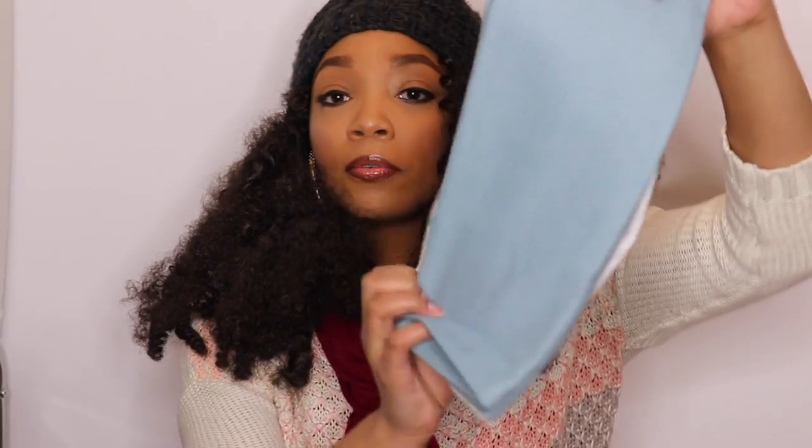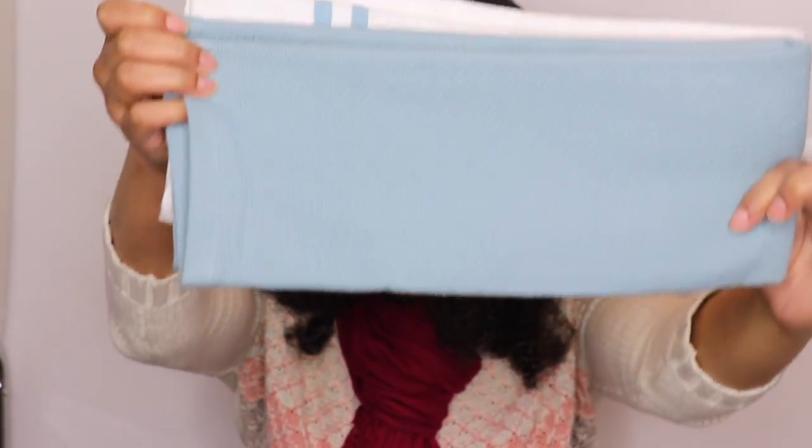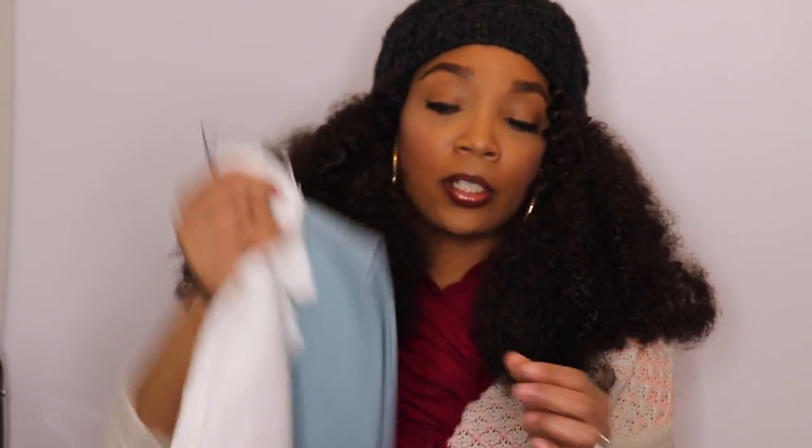A lot of Marshall's stores have clearance sales right now because they're getting ready for spring. I went to Marshall's — I'm really not trying to buy stuff — but I picked up these towels. The compare price was seven dollars and they were on clearance for three. I always like to have a fresh pair of kitchen towels, especially if I have guests coming over or when I do a really good cleaning. This is a nice blue color with blue trimming, and they're from the Pure Kitchen line.